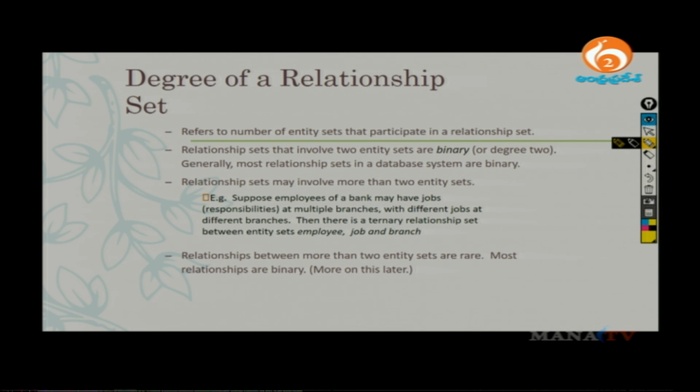A relationship between more than 2 entities is very rare, and such relationships are non-binary. What I want to tell you in this slide is, for example, if my relationship set is on only 2 entities X and Y, then I can say the degree of this relationship set is 2.